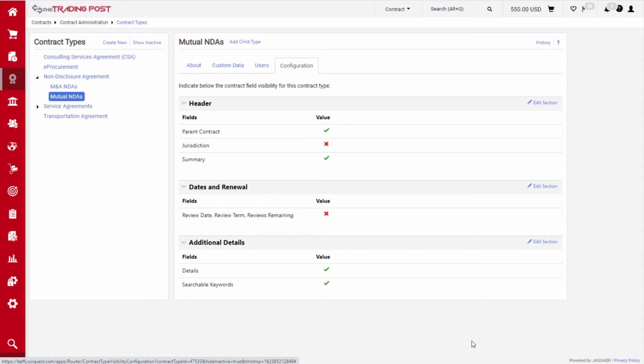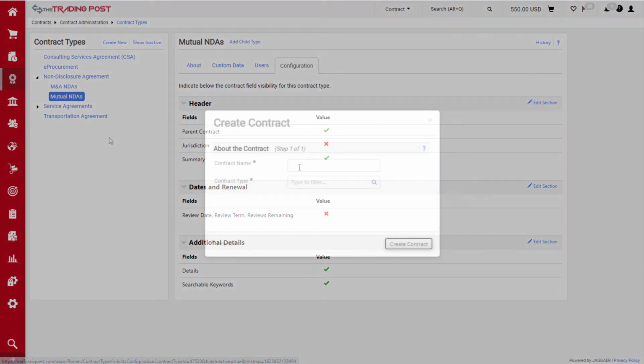If you create an amendment or a renewal on one of these contracts, then the field will be hidden on that amendment or renewal. But if there was a value that existed in the database, it's going to be there with the amendment and renewal as well. So now that we've saved our changes, let's look at this from a contract manager point of view, and let's create a contract that is a non-disclosure agreement, and we can see the implications of this.